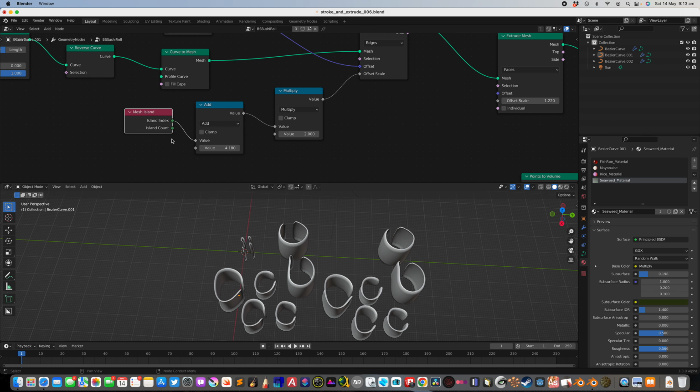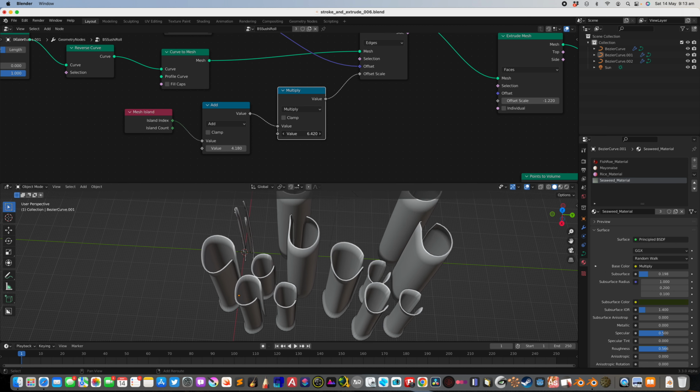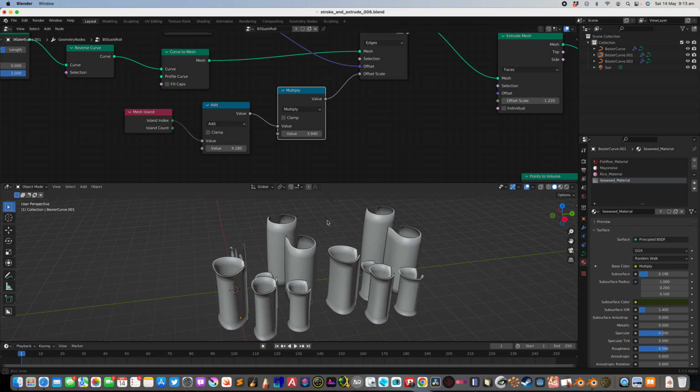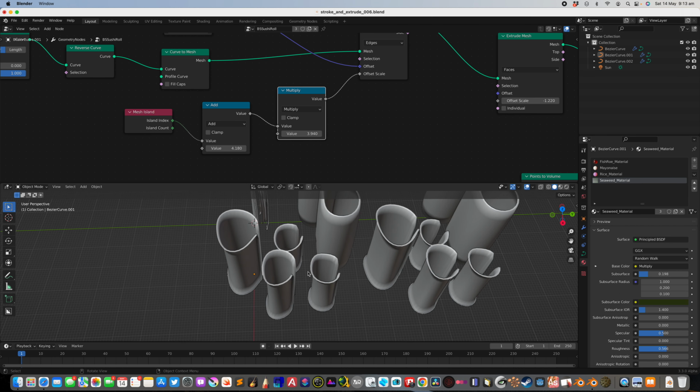But you can use the island index to specifically target which stroke you want to perform on. Depending on where I draw it, I think the smallest one is the first one that I draw, and then it's getting taller and taller. It's interesting to know. Anyway, instead of random, I use my island index.